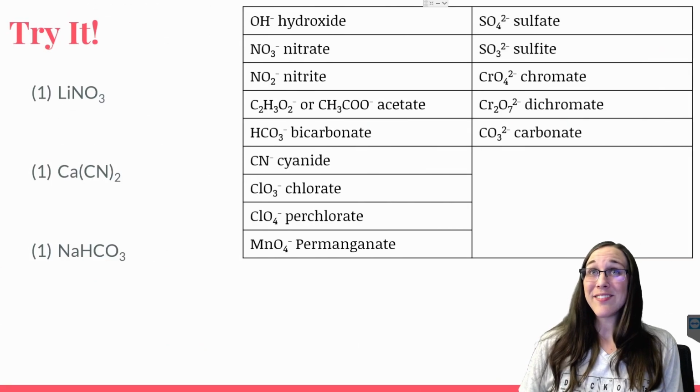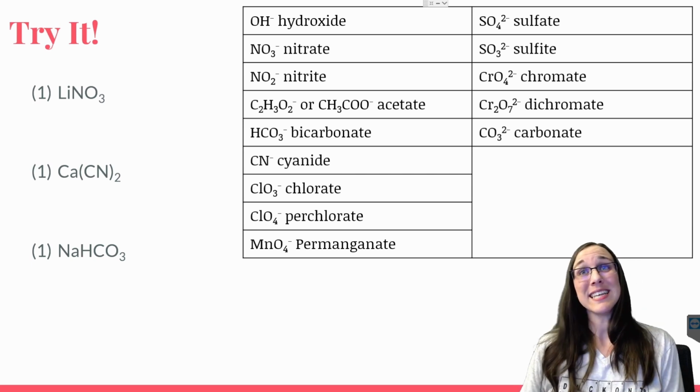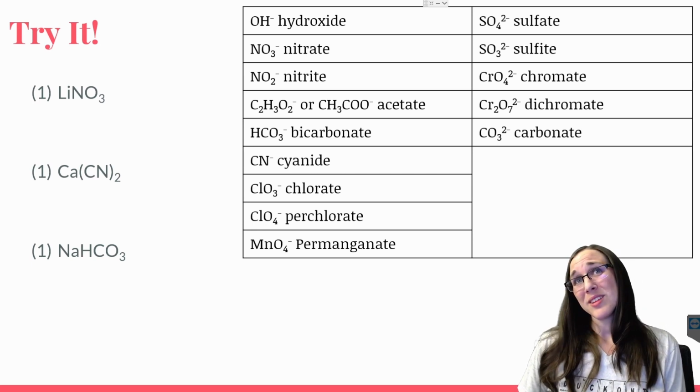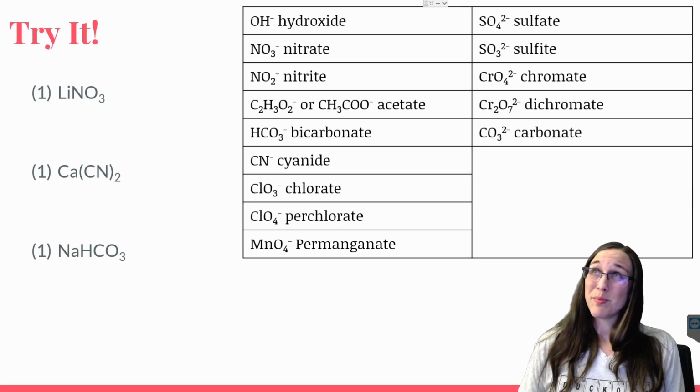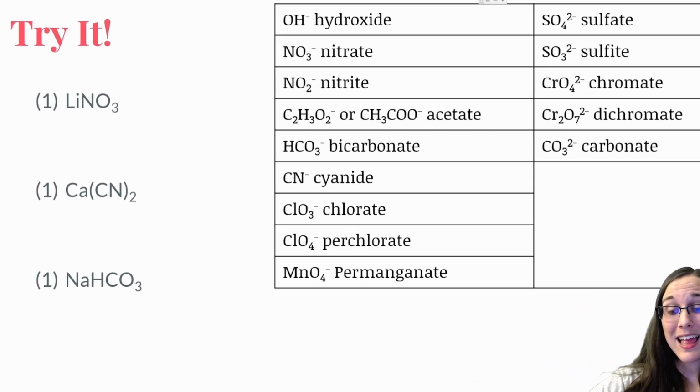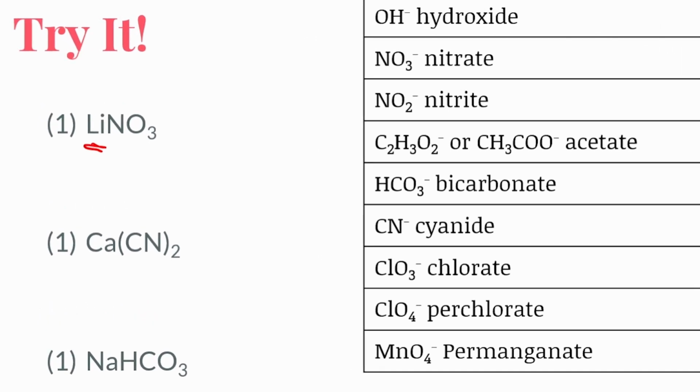So here we're given a molecular formula with a polyatomic in it, and we want to name it. First and foremost, how do I know that there's polyatomic ions even present when I look at these? Well, let's break it down. We know that Li stands for lithium, we know that N stands for nitrogen, and we know that O stands for oxygen. Thus far, we've always seen a nonmetal and a nonmetal, a metal and a nonmetal, so 1 to 1, there's 1 and 1.